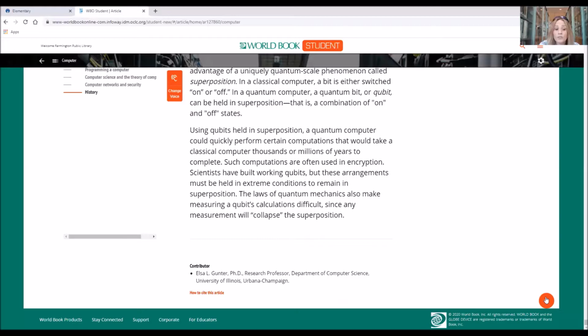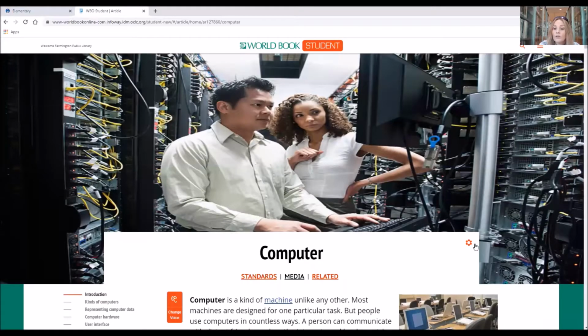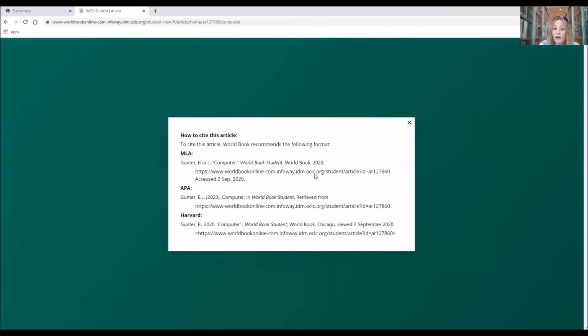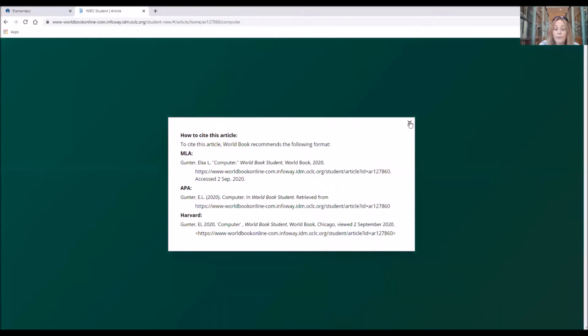Or if you go back to the top, you have that same cog as in WorldBook Kids, and when you click on that, then you have the citation and the print, share, the same choices you had in WorldBook Kids you have here in WorldBook Student. So if I wanted a citation for this article, I could get that right there.